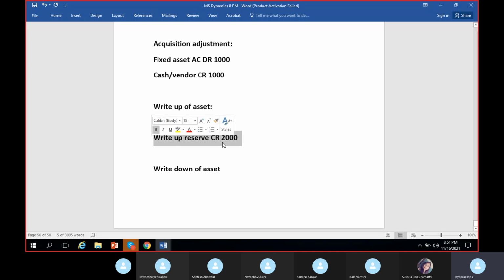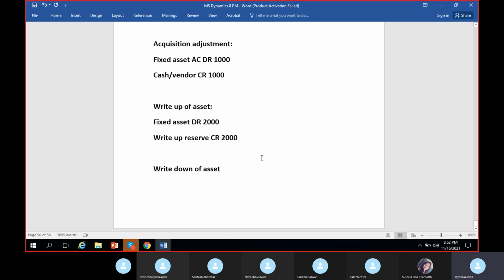Normally, you will maintain or record it as a reserve account, the write up reserve. It can be a revenue account if you call it write up reserve. Write-ups and revaluations normally fall into the same category. Let's say we bought a land. Now the market value of the land has increased compared to the previous year. If you want to add that increased value, you can add it as a write-up value.